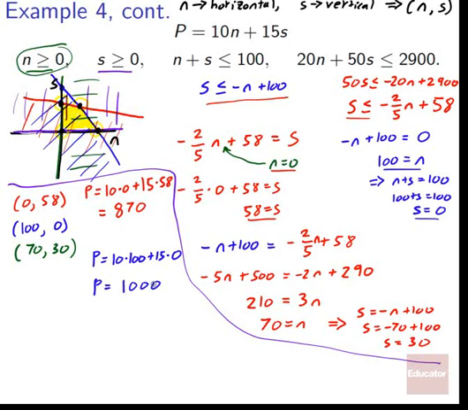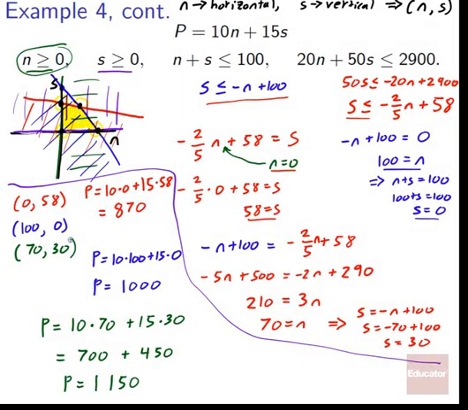But what if we sold a combination of Nice and Superfine? So if we sold a combination, the one we arbitrarily made the green point, then our profit would be 10 times 70 plus 15 times 30. 10 is the profit from the Nices, 15 is the profit from the Superfines. We're selling 70 Nices, 30 Superfines. We know that's possible because it's on our vertex. So that gets us 700 plus 15 times 30 is 300 plus 150, 450. So a total profit of 1,150,000. So 70 and 30.